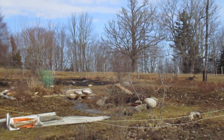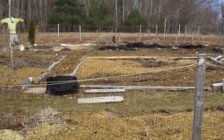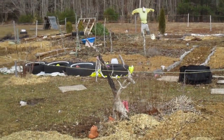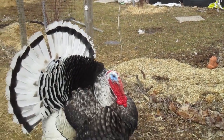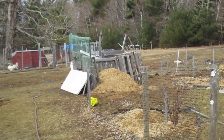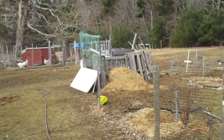Some of you are familiar with our homestead from previous videos, and some of you won't be. So what we do here is we try to live as self-reliant as we can. We have a rather large garden, which is dormant at the moment, and there's our male turkey. He always likes to be centre of attention. And there is the other maple tree. We tap three large maple trees and some smaller ones that we have all on our own property.